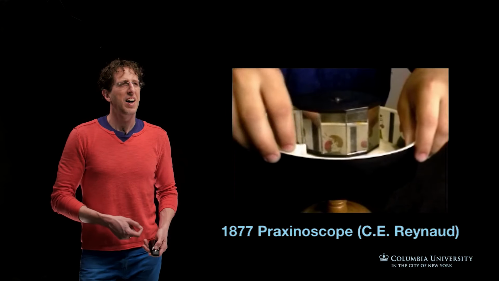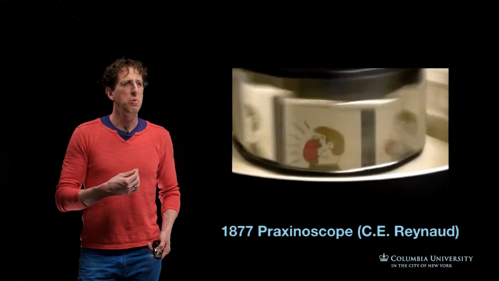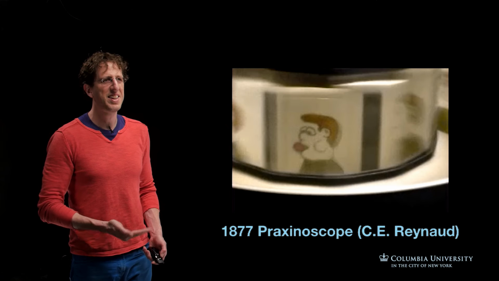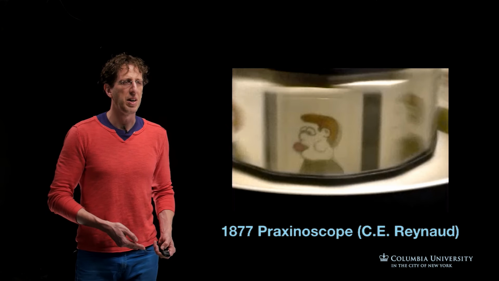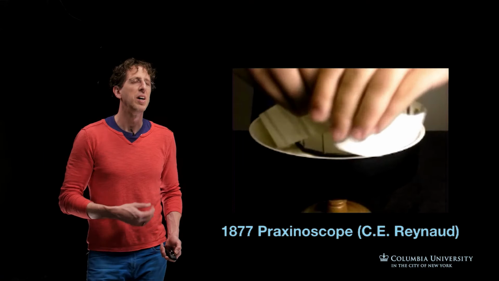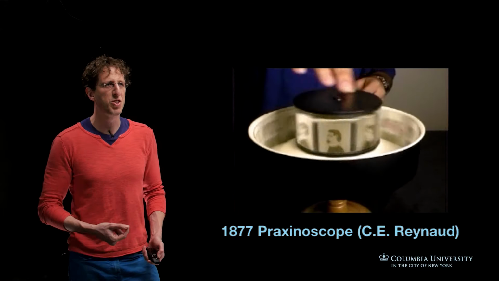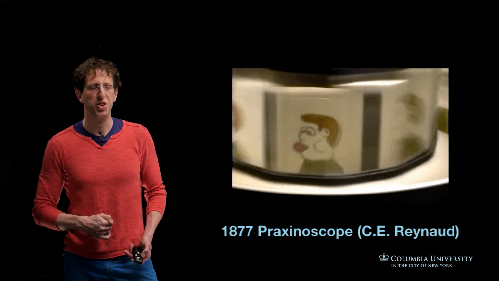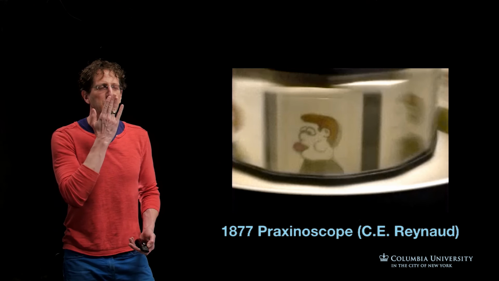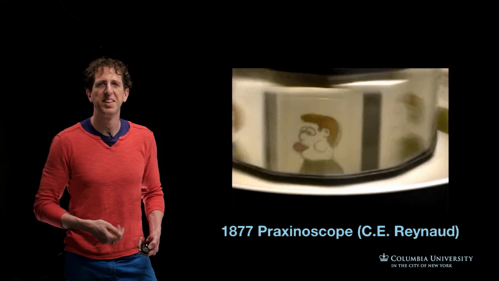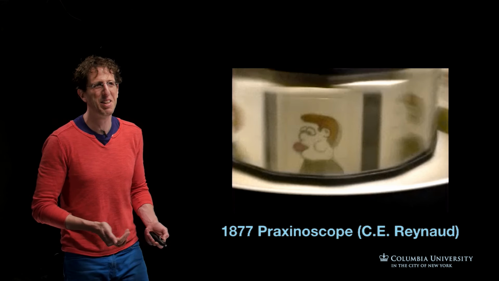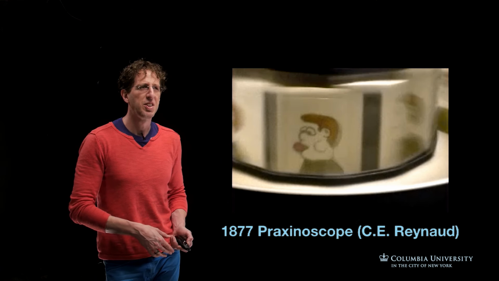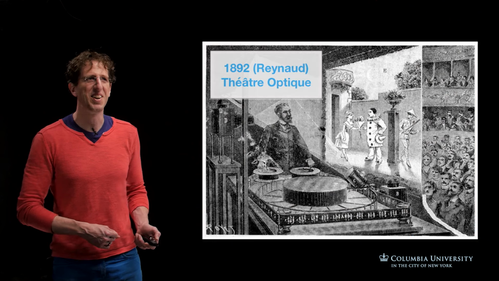And this idea of using rotation to show a sequence of images was taken to the next level in the 1800s with the invention of devices such as the praxinoscope, which had a series of mirrors and images. And as we looked at one fixed place, we saw many images flash in front of our eyes. And each image persisted for long enough that our brain interpreted this as an animation. Actually, the praxinoscope is the predecessor to modern cinema.